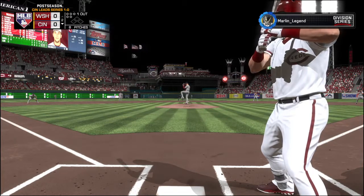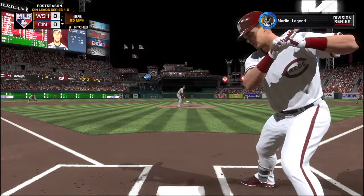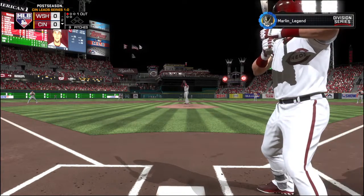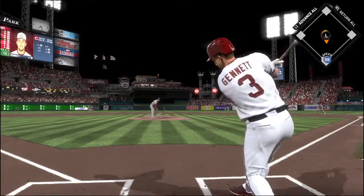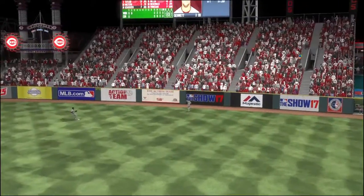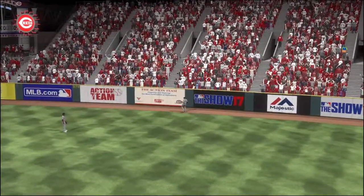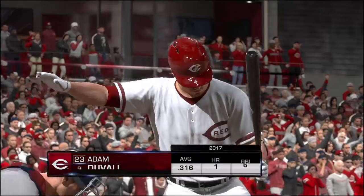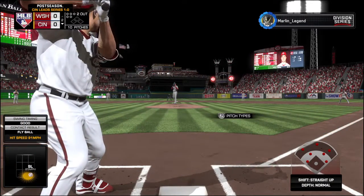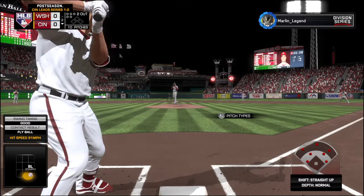Ready with the first pitch. Here it comes. And a neck-high fastball that time. The windup and the 1-0 pitch. Pulls this one into the air out into right field. On the move is Harper. Makes the play, and there are 2 gone now. Coming to the plate now, Adam Duvall. Will try to make something happen with 2 gone in the bottom of the second.